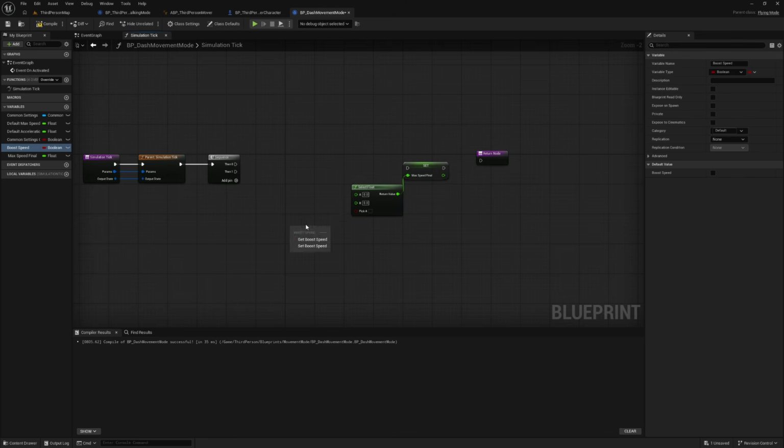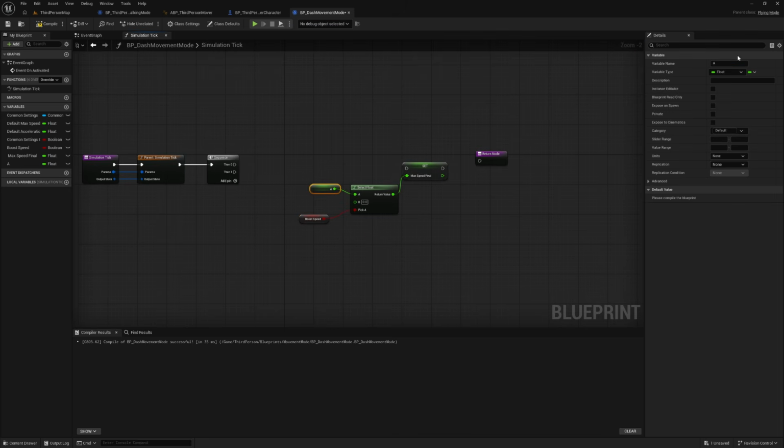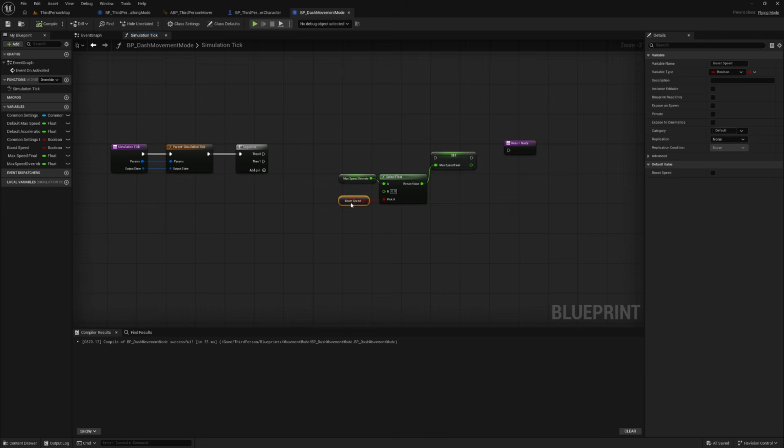When the boost is true, our speed will be max speed override, as default 8000. Otherwise, if there is no boost speed, it will be 0.